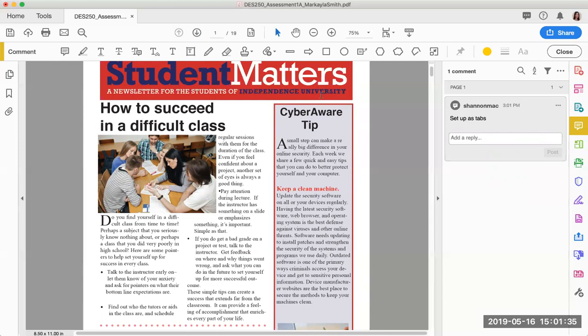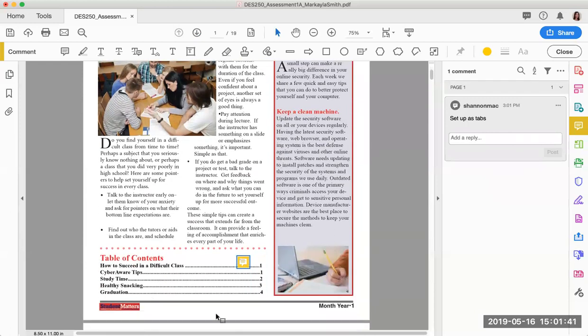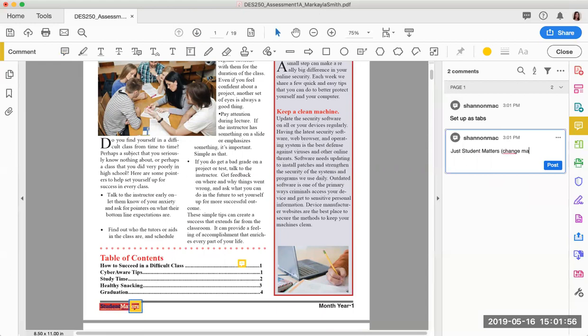Even take out the red background box, and instead I would make the word Matters that color red instead of white for down here. And where it says month, year, I would put in the month and year so it doesn't look like it's unfinished, because this could be a good piece to show someone. So just Student Matters, change Matters to red.